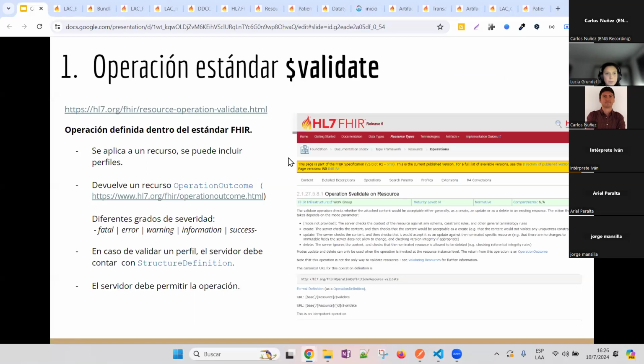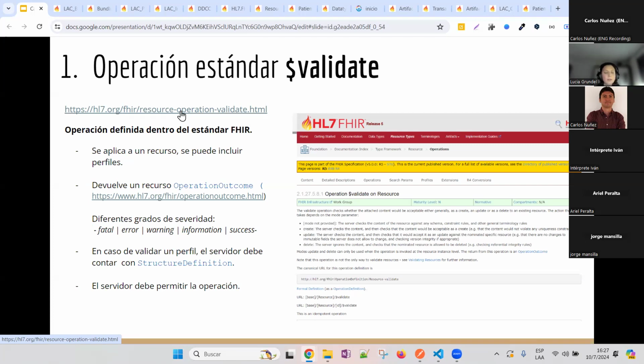So let me start with the validate operation. The standard operation dollar validate is applied to a resource. It's a standard operation defined as part of the specifications of the standard, and it is applied to a resource, or it could also be applied to a profile.